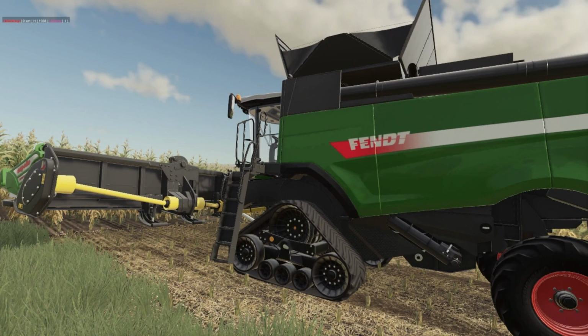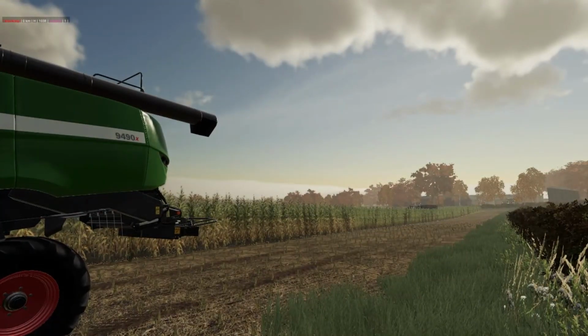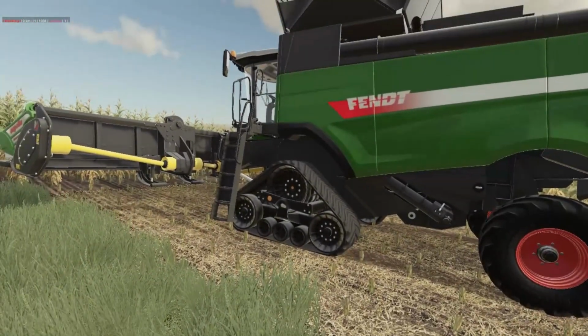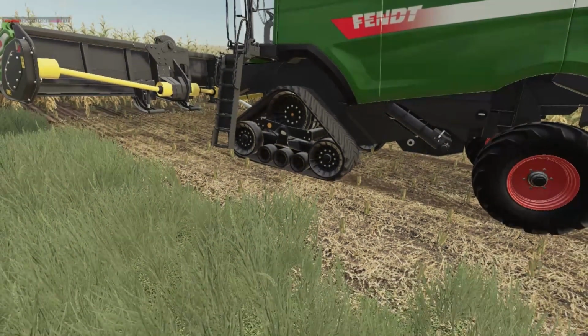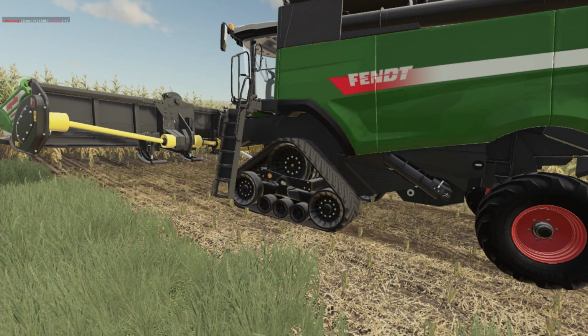It's an option. It's certainly something I will look at, but it's not necessary. While the combine's a priority, it on tracks is not necessarily a priority at the moment. However, I will say this: if we do end up buying a brand new combine, we will go all in and we'll have it on tracks. The thinking behind that is that I want to move over to tracks eventually, because I want to help with the soil structure, the compaction and stuff like that.